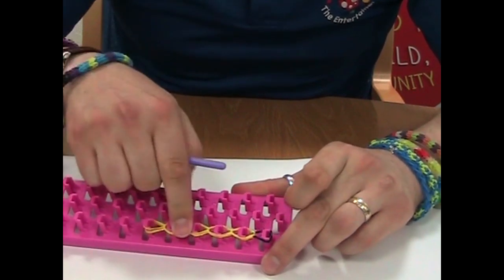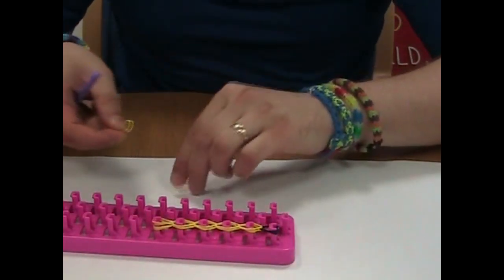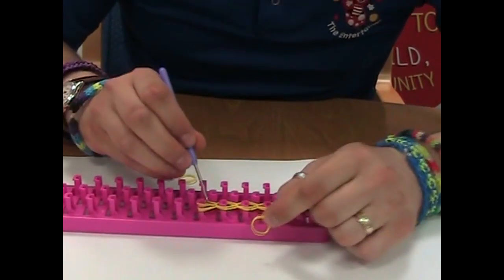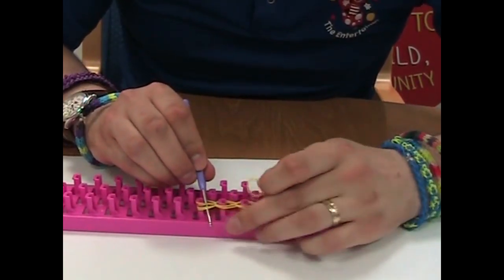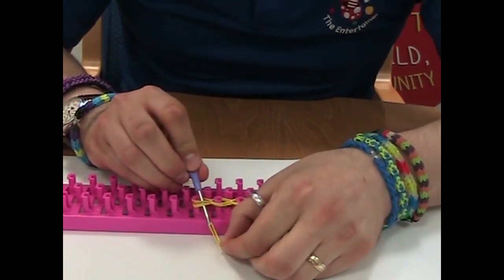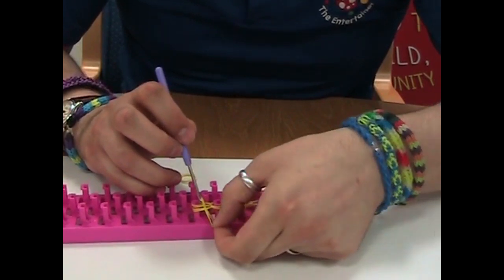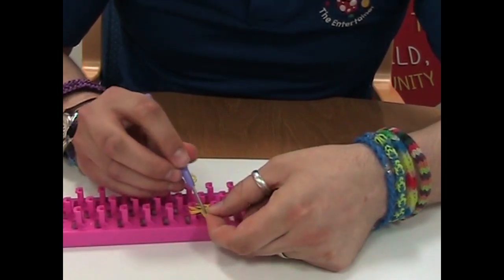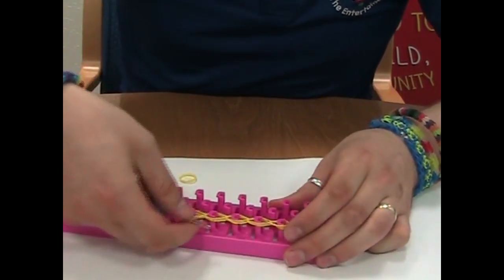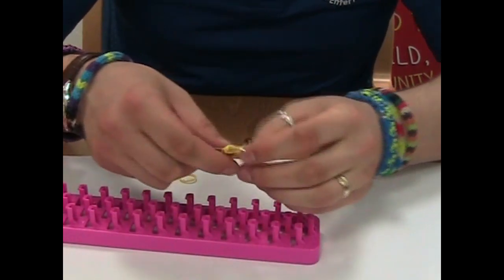Yeah, so once I've got all of them on there, I then take my yellow bands, so you put the hook through and then turn the hook so it faces downwards, place the band on it, just so when I pull it up I know it's not going to grip onto the other bands, give it a little bit of a turn, put it onto bands, and at which point I hold it in place, so I can simply just pull it off.